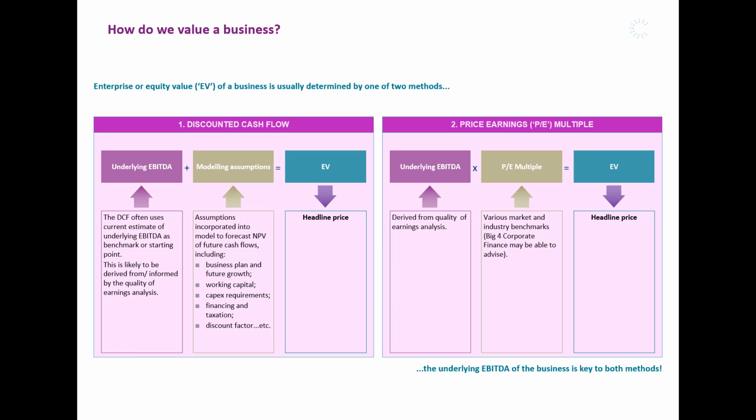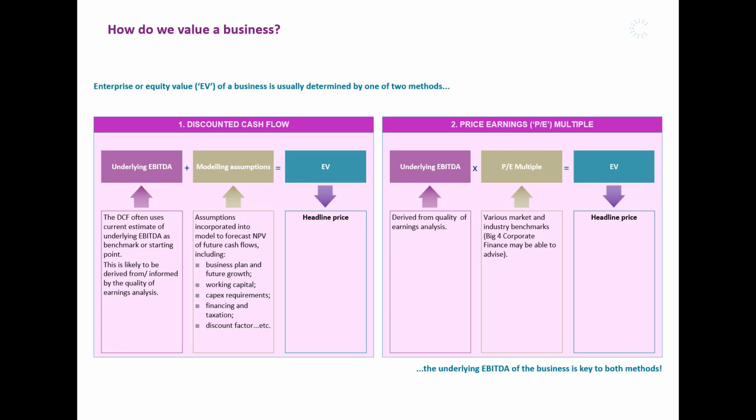Number 1 is based on a discount of future cash flows. This is essentially all of the future cash flows of a particular business, into perpetuity. And $1 today is worth more than $1 tomorrow. So essentially what we do is we discount all of those future cash flows. As you start going 5 years into the future, 10 years into the future, the value of those cash flows starts to get lower and lower because they're further away, and you have things like inflation, interest, and uncertainty and risk, etc.